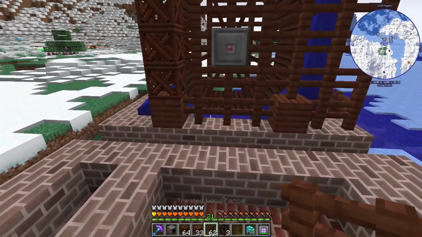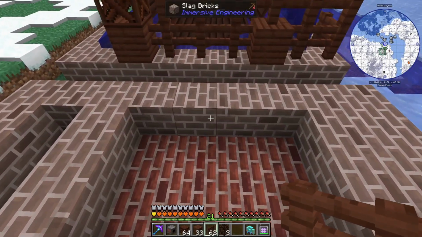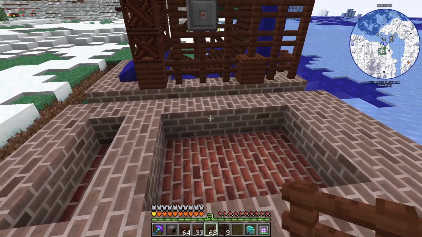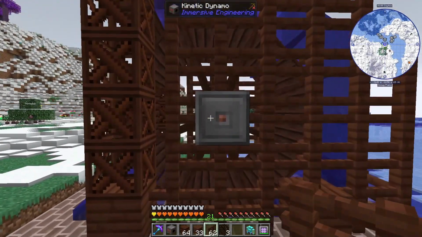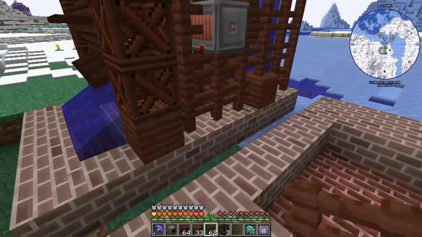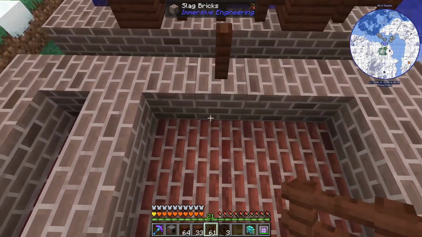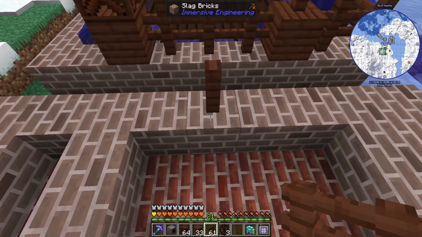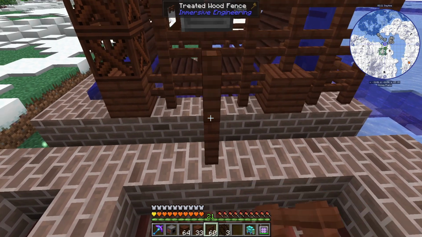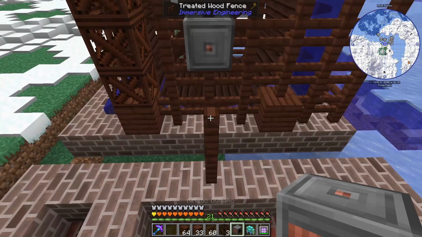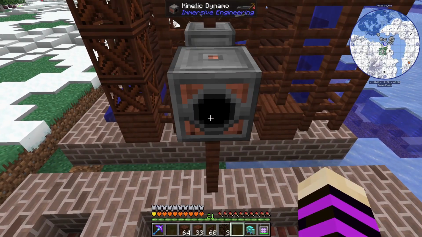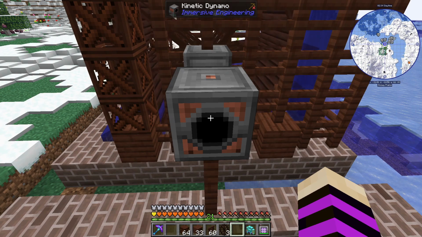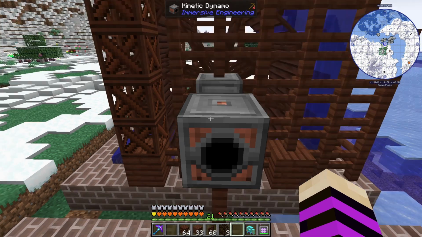Now, the place that you're going to put the kinetic dynamo is either going to be on this side or this side. It just depends on which direction you want it to be pointing. I want both of the kinetic dynamos to be facing each other. So I'm going to put mine right here. So you have your 3 by 4 hole. On this side, the second space is where you're going to put it. You're going to go up 2, and then you're going to put down your kinetic dynamo right there. Wherever you put it down, the black hole right here, this is the front of the kinetic dynamo, so it will always face you when you put it down.